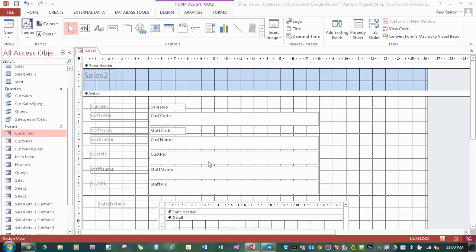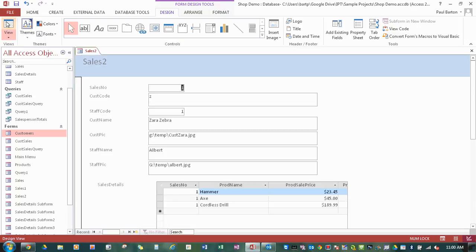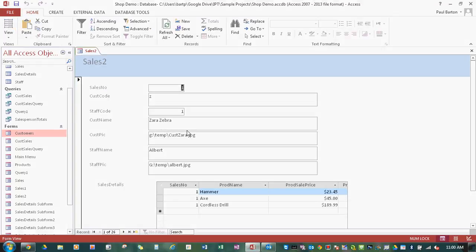What we're looking at, we've loaded up all the fields that we think we'll need all the way down the track. So things like customer name, I'm not actually going to need that because I'll be able to make a box, and I'll do that in a sec. Things like customer pick, we obviously don't want it sitting there and showing that file name, but we need that file name available to us. So we're not going to do that, we're going to replace it with the actual picture of Zara or Albert, so depending how we go.